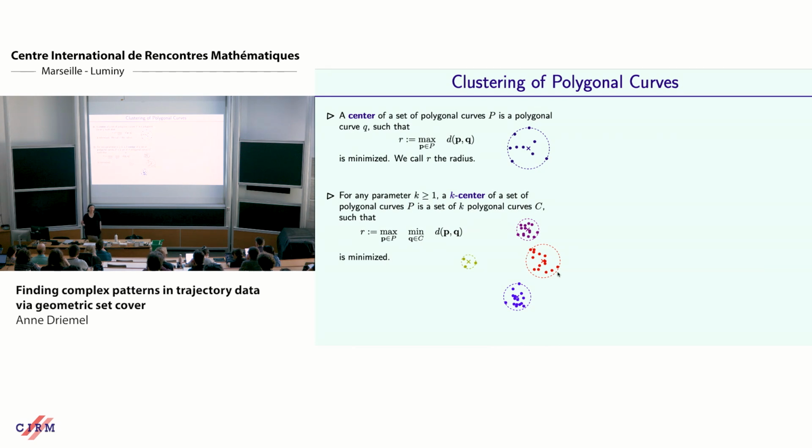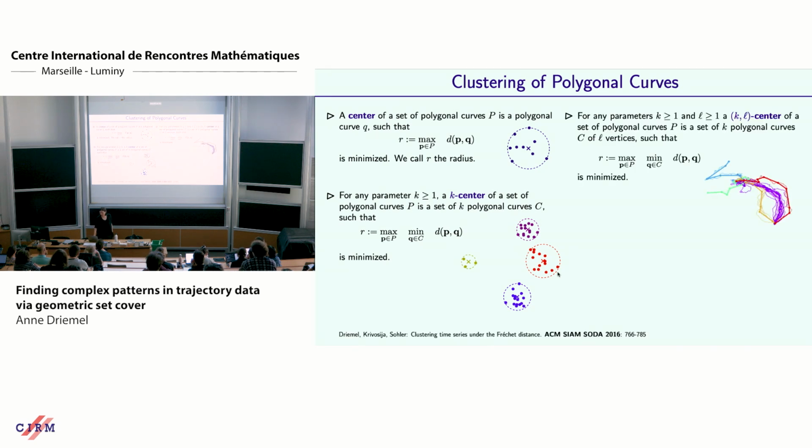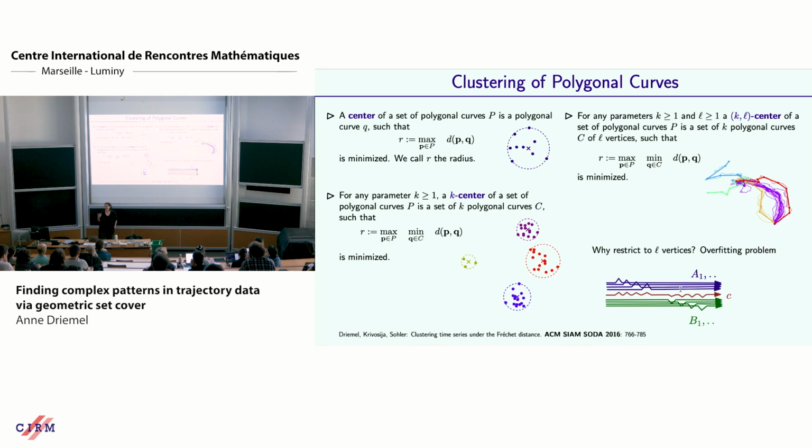So we could apply this to our problem because the Fréchet distance is a metric. I mean, you can also use this in non-metric spaces, but it's a distance measure. But we want to modify it a little bit, because if we just applied it directly, we might get an overfitting problem. If you take two curves, A and B here, you can see that the center, the curve that minimizes the maximum distance, picks up on all of these small dents here. You may get a center curve that has the same complexity as the input data. And that's not really what we want from a clustering.